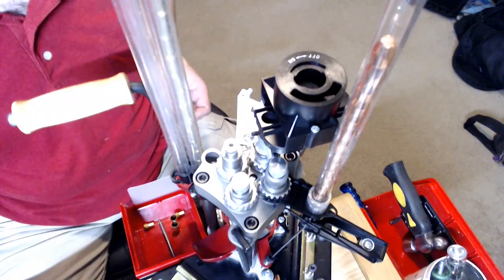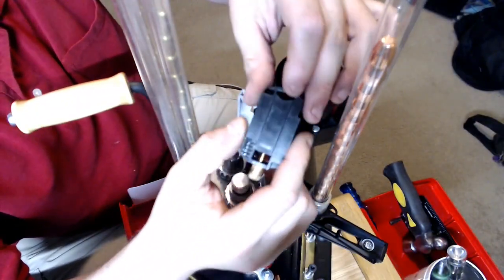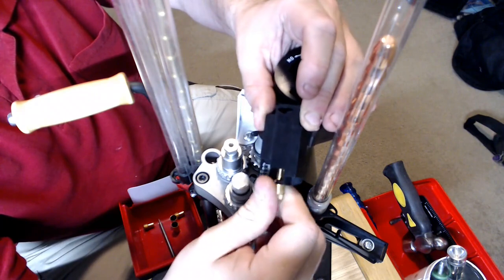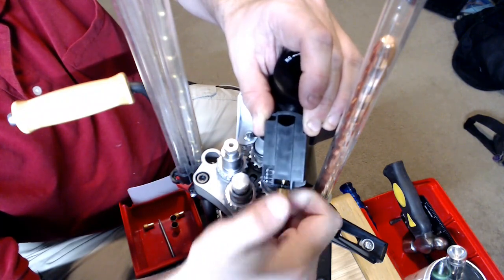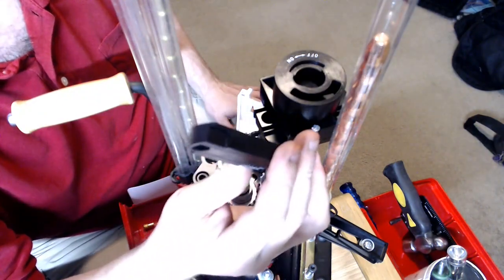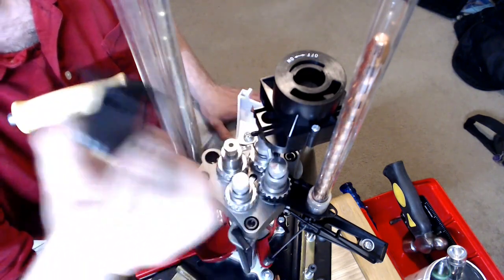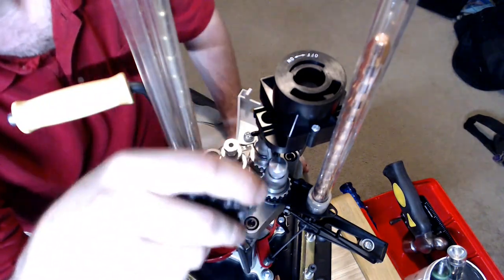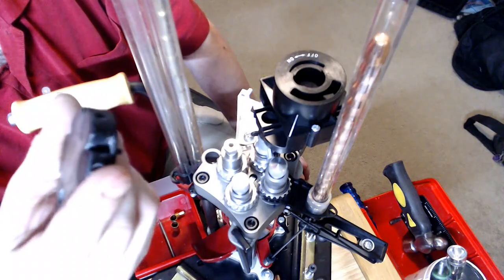Let me go back here. So yeah, I bought a second one of these, and I was going to modify it and fill this in, so it would cause me to back out the charge bar, open it up a little bit, so it would slide a bit more under the elastomer and let it fill. But I realized that probably wouldn't be the best use of my time or money, and I actually found a solution that impressed me a lot, to the point where I will recommend this for any hand loader.